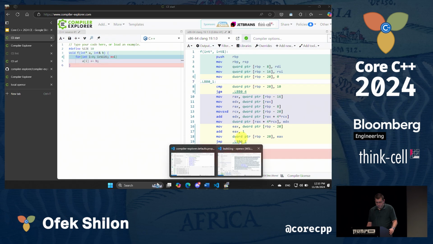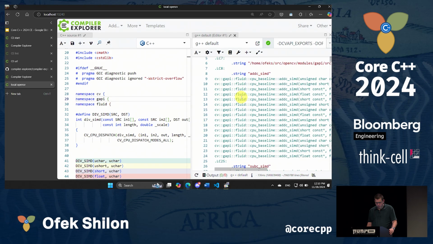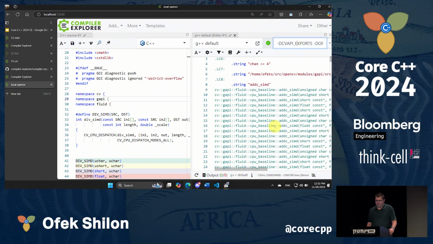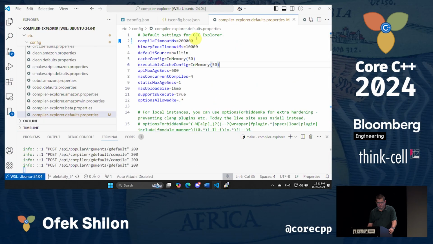Okay, so I did lie a bit. I made a small lie during this demo. Even after fixing the compile switches, this doesn't build out of the box. Compiler Explorer by default has a compilation timeout of 20 seconds. So one of the first things I do when I raise a local instance is go and configure it. I just added a 0 in some place, and the compile timeout on this instance is 200 seconds.